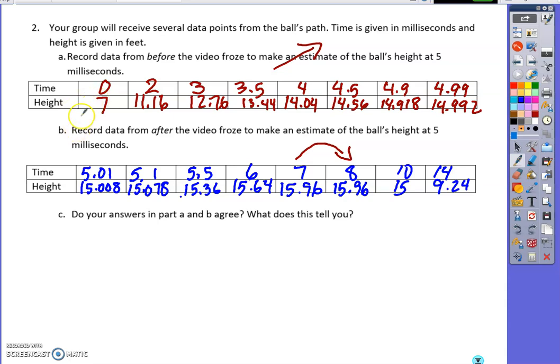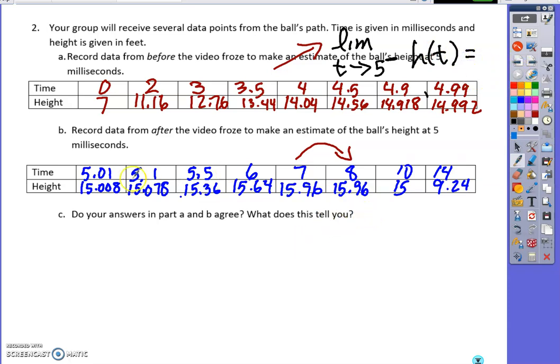If you notice in this red table, as we get closer to 5, we kind of slow down. We're going pretty fast here, 0, 2, 3, 3. Oh, we start to slow down in our increments. So we can see that right here at almost 5, where's the height of the ball? When we talk about this, the notation we're going to use is the limit as t, time, approaches 5 from the left. That's what this minus sign means. Of h of t, the height of the ball, and what's it equal to? We'll come back to that.